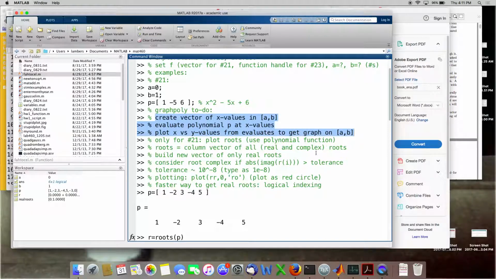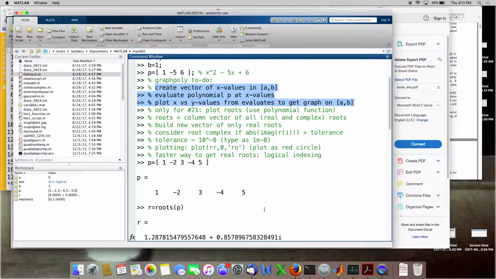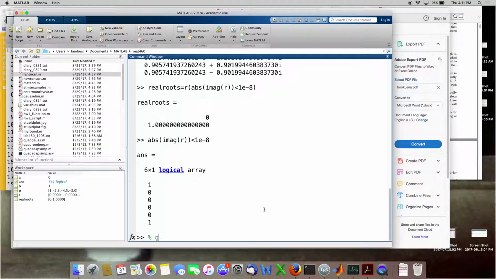You're not doing anything to do with the roots. It's just that now I'll show you what I mean, like how you work with a more general function specified as a function handle. Well, first, any questions about this for graphing a polynomial and its roots? Okay.